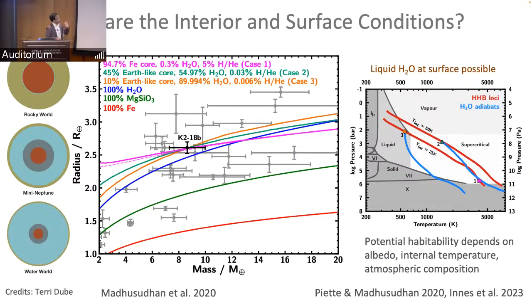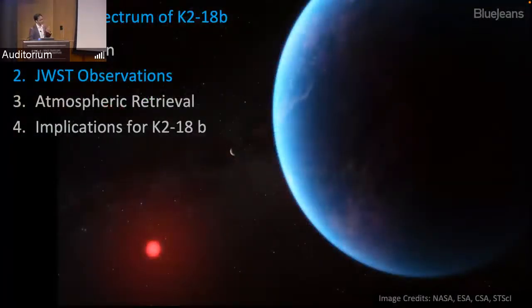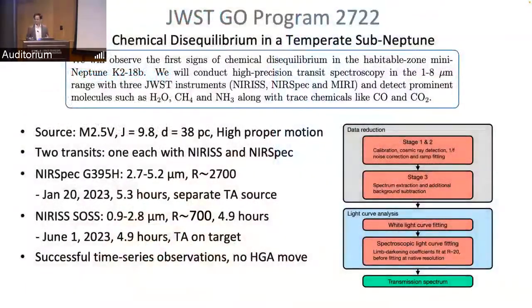What we do know is that a small set of those solutions... in this study, we explored that entire parameter space and found that there is a small region of that parameter space which does allow for liquid water on the surface of the planet, if you have a thin enough hydrogen layer and a high enough albedo. So that was a ray of hope for us. So we started thinking, why don't we propose for JWST observations to settle what the atmospheric composition is, and that could in turn give us some constraints on its interior composition as well. Okay, so there we go.